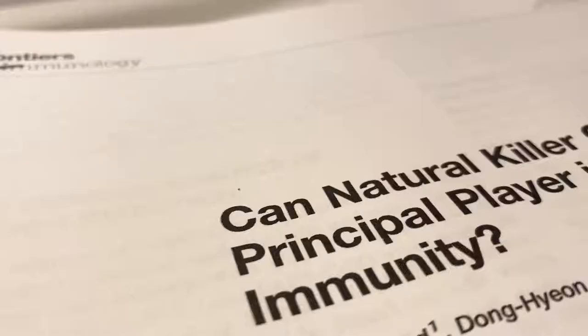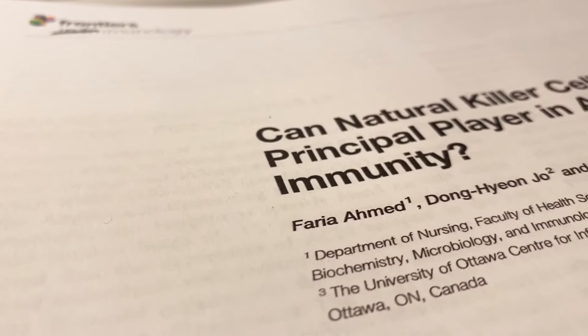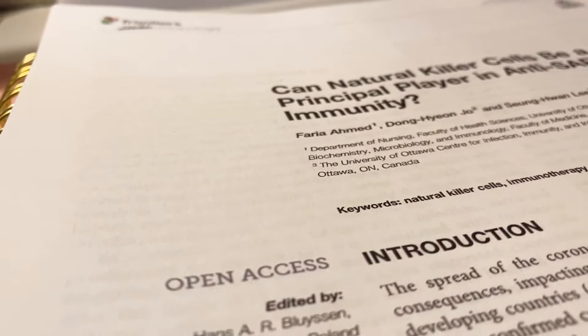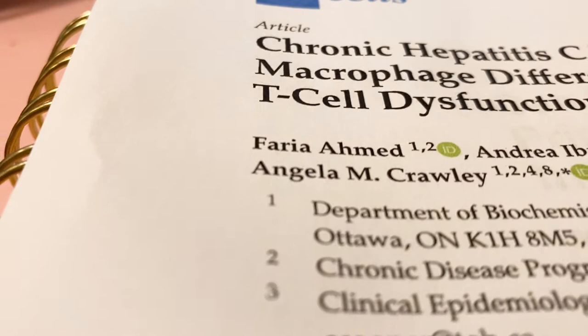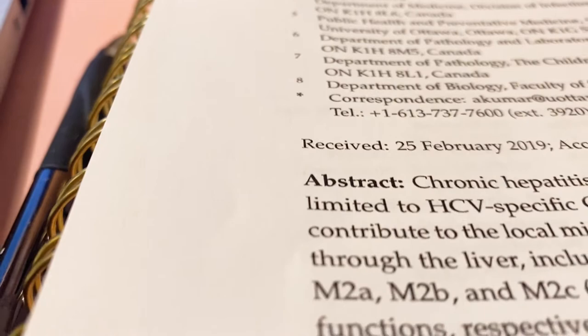When you apply for clinical research jobs, they will write you an excellent letter of reference. The next thing is research publications. This is not essential to start a career in clinical research — it's more important that you know how to work with patients and understand human ethics. But if you do have a publication, even as a third, fourth, or fifth author, or an abstract presented at a conference, those are excellent additions that give your resume a strong research pull.